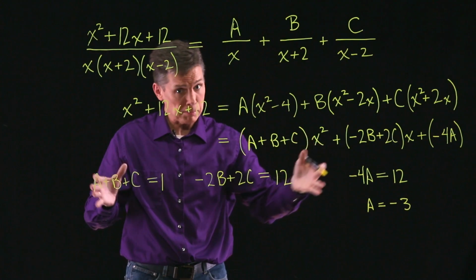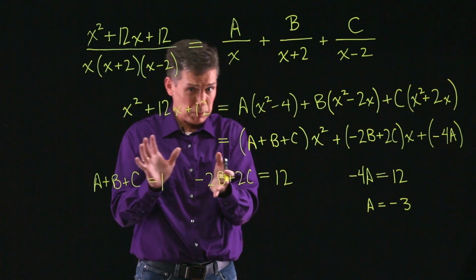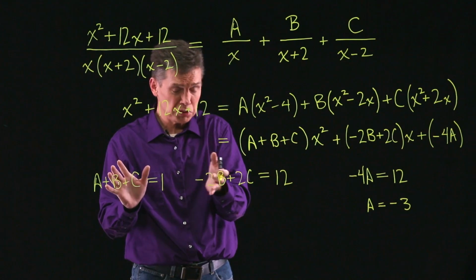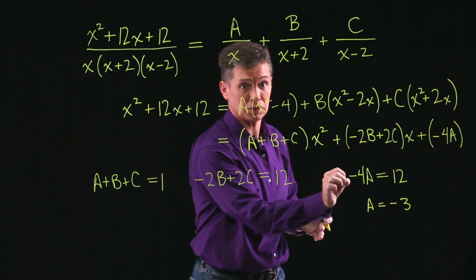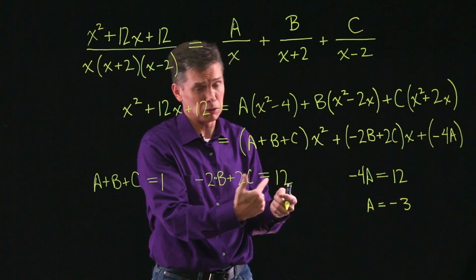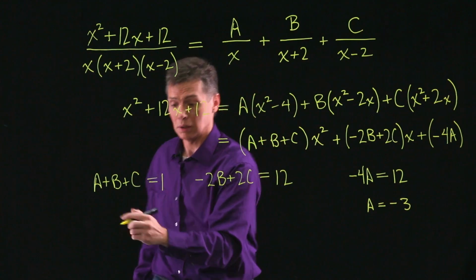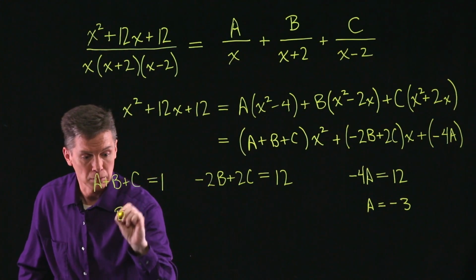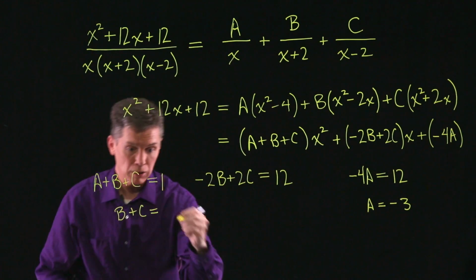So you can do whatever method you like here, whether it's substitution, elimination, or some people know to put it in a matrix and maybe reduce. Use whatever method you know to solve a system of linear equations. This one works out pretty well to do what's technically called back substitution. I take a equaling -3 and put it in here. And that tells me that b plus c equals -3. I'd have to add over to the other side.